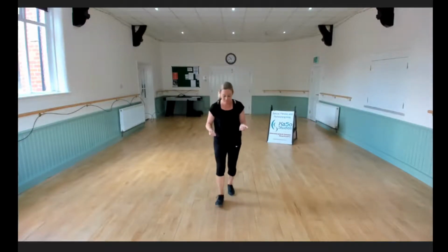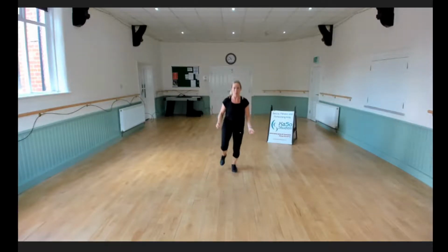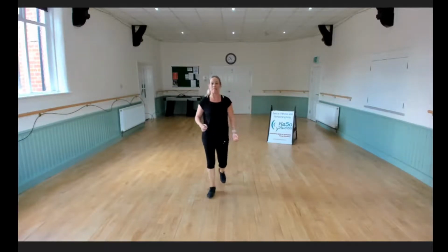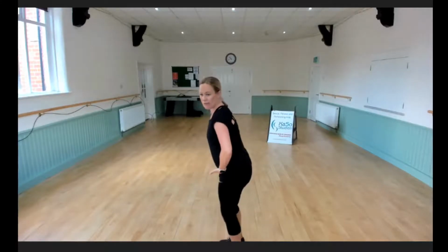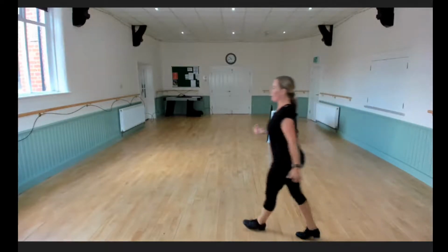Step pick-up hops change legs, because you step back on the right leg first, you do your pick-up on the left, and then you hop on that right leg, and then you step back on the left. Tap, tap, step, pick-up, hop, step, pick-up, hop, step, pick-up, hop. More than ever, team, I want you to remember that crease in the hips and keep the weight forwards. It's so easy to end up here when you do that move, all right?